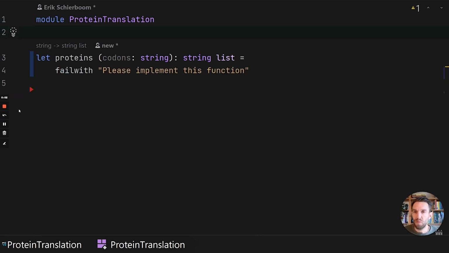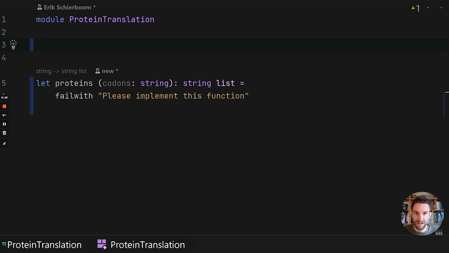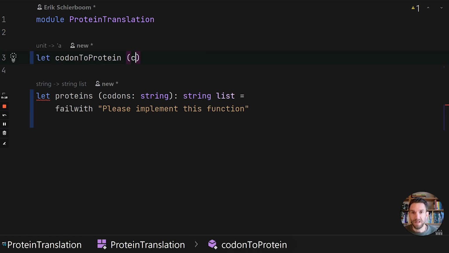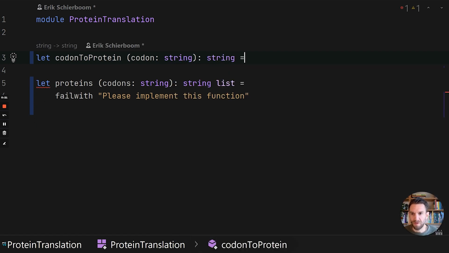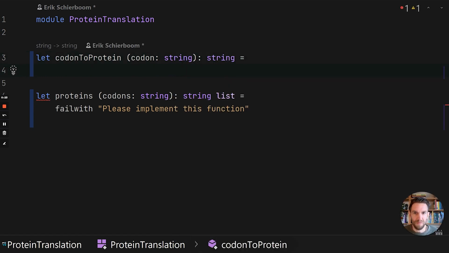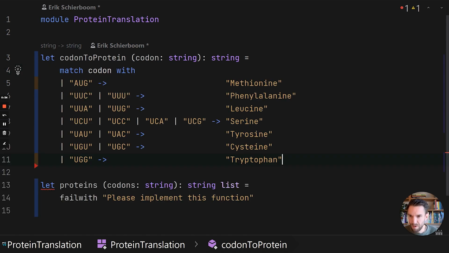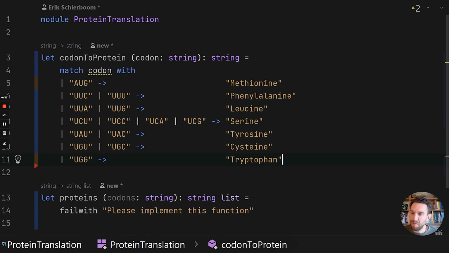For our third approach, we will be exclusively using higher order functions from the Seq module. The only function that we will define is a function to translate a codon to a protein. So that's codonToProtein. It takes in a single parameter, which is the codon string, and it returns the protein string. What's different from the previous approach is that the codon will be a 3-letter string. So it won't be anything like the remainder. It's just the individual codon. I have some code copy pasted on my clipboard just for brevity. And we're matching the codons to the proteins and just returning the strings.